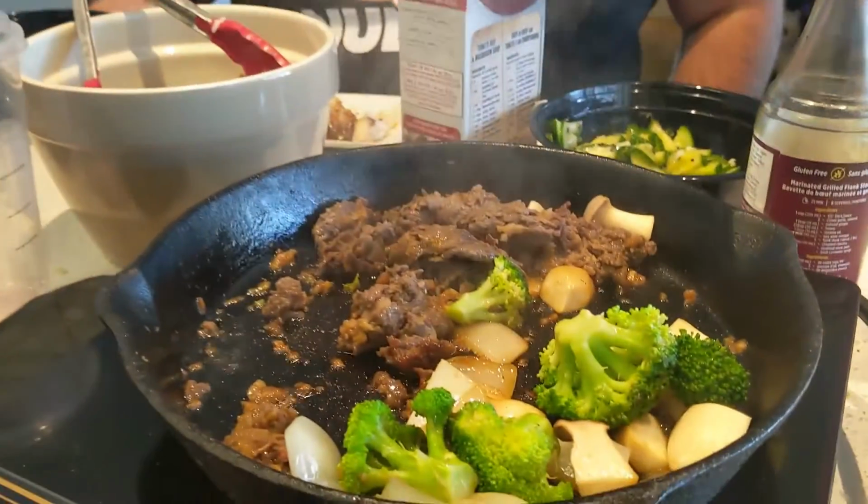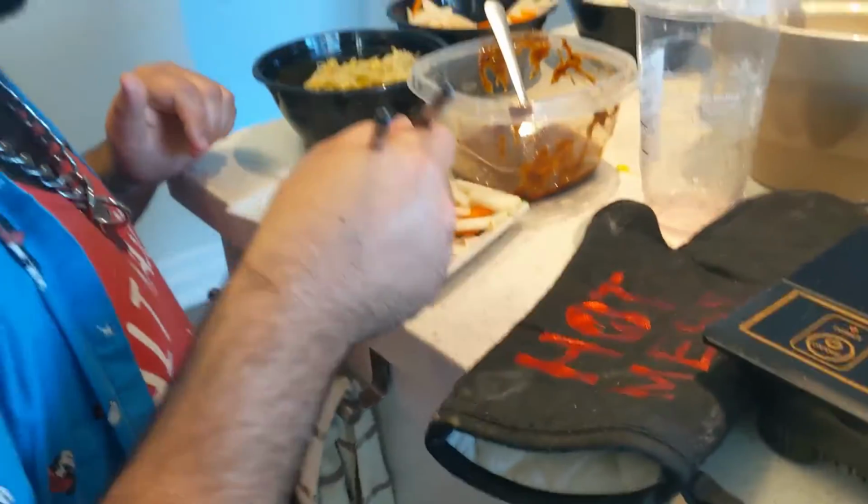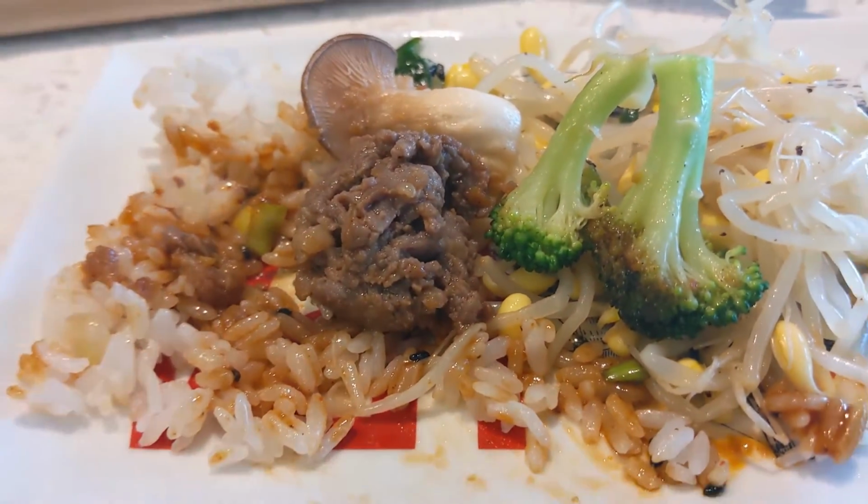The first few bites. 10 out of 10, but I really want to eat that meat. Go for it. Is it meat ready? Meat's ready. Yeah, he already put some on your plate. Oh my god. It's good? 15 out of 10. Wow!